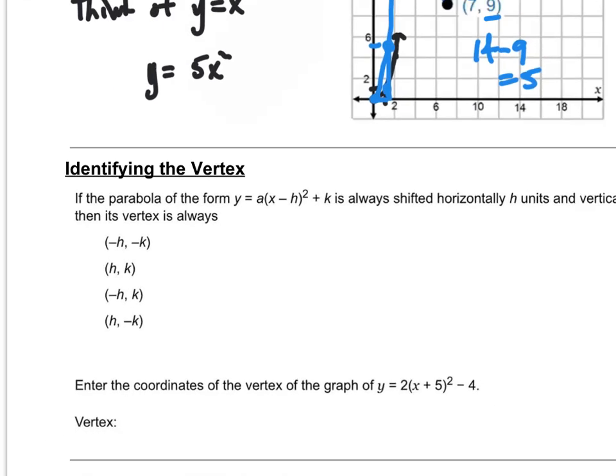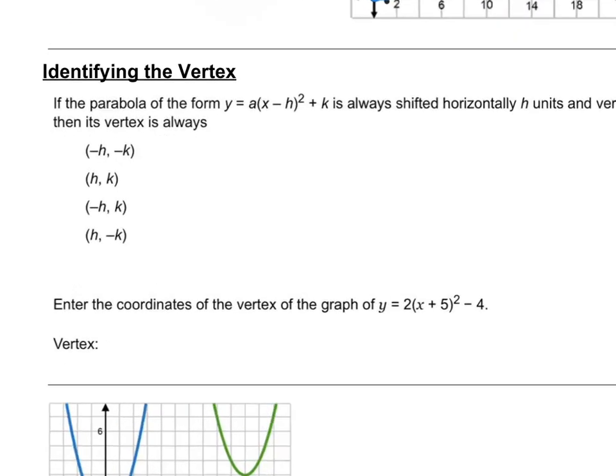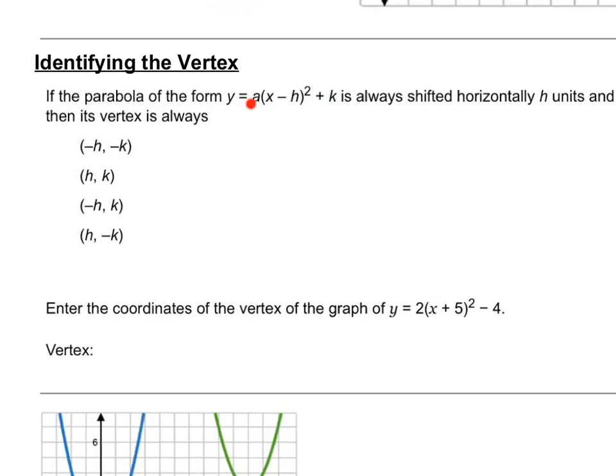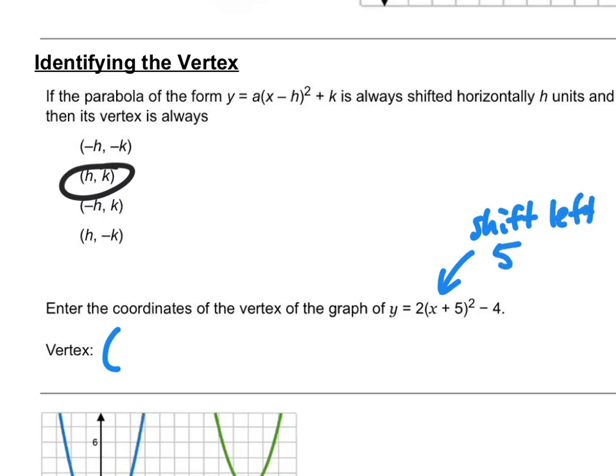All right, let's take a look down here. We always know that the parabola given in this form is going to have the vertex of just h, k. But if I have the coordinates here and we want to know the coordinates of the vertex, what I know is that my value of h, because this is positive, is going to be shifted over to the left. This is a shift left, so you shift left 5 units. So the point would be negative 5, comma, and then this down here, this negative 4, is down 4.